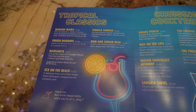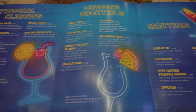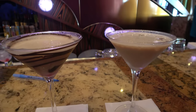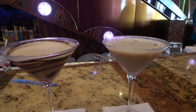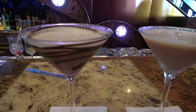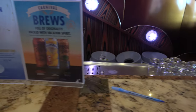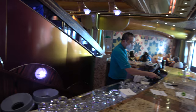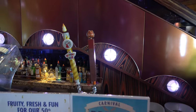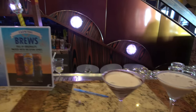But my favorite part, well, it's the bar. They've got a nice bar. It runs the standard bar menu, like I've seen a lot of places. And I like it for the martinis. They have three types of dessert martinis. Molly, you're drinking the Ultimate XO, which I believe is a kind of a Patron-based one, isn't it? It is. And I've got a tiramisu, which tastes just like a tiramisu and has like five different types of liquor in there. Made by Larry. Made by Larry. Larry the Gold Man. And they've also got the birthday beer on draft. So we spent a lot of time here at the Atrium Bar.